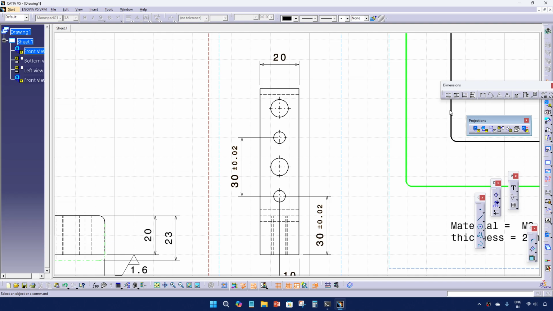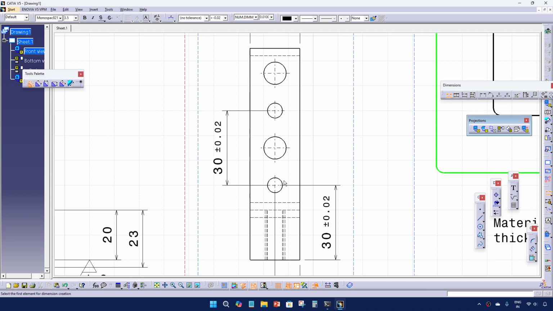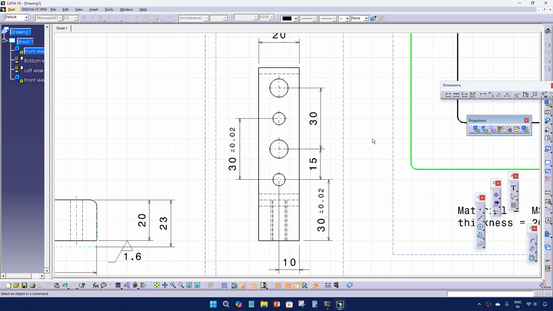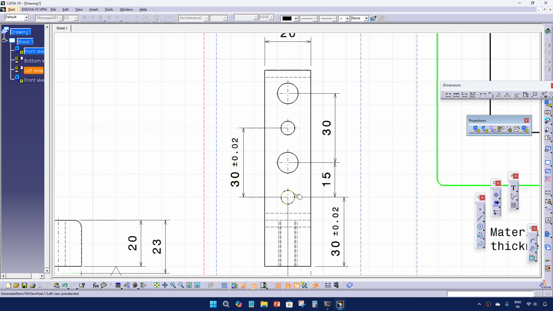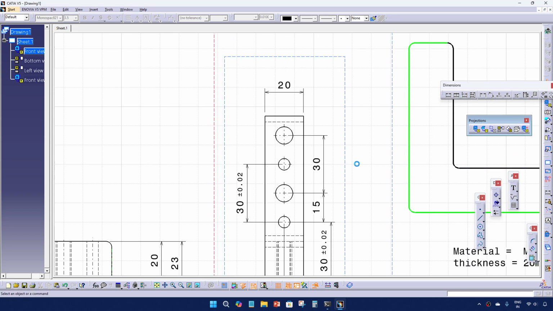Now these holes need to be done. From the first double which we fixed, we should give this dimension 15, and then from this hole we should give this one. Once after giving from this hole to this hole, again for this hole we should not take from this hole, because these two will be done at once. Once after doing this one, he'll take reference from here and do this hole. Now these four holes are done, but we should give the sizes of the holes.